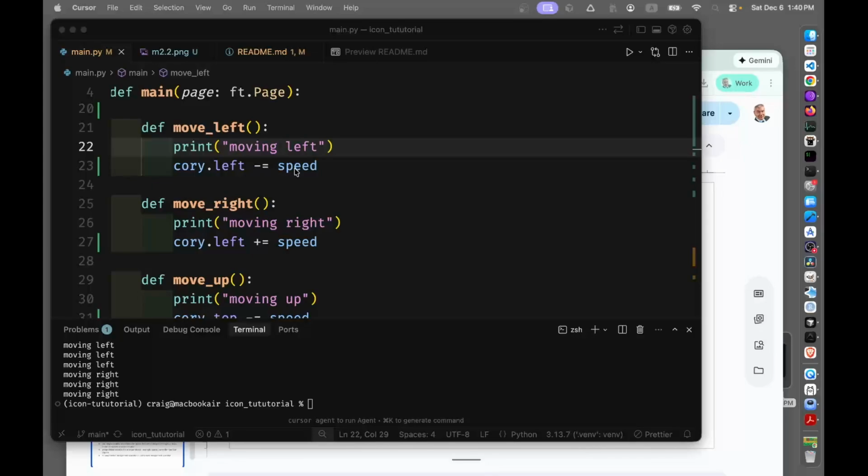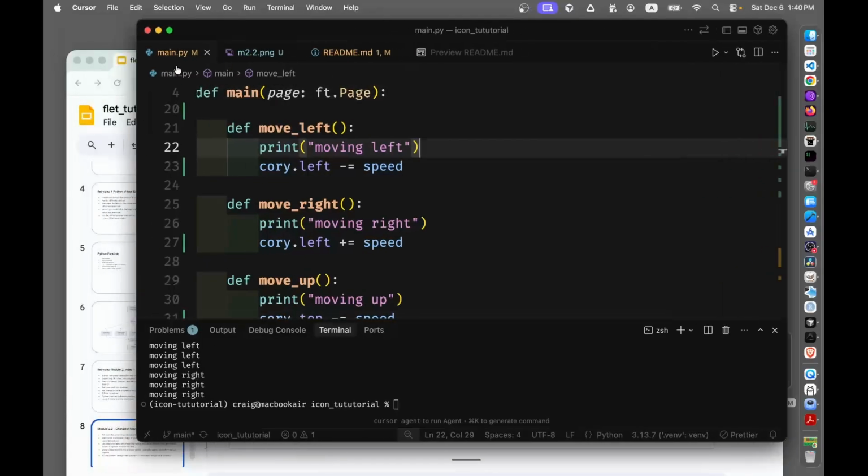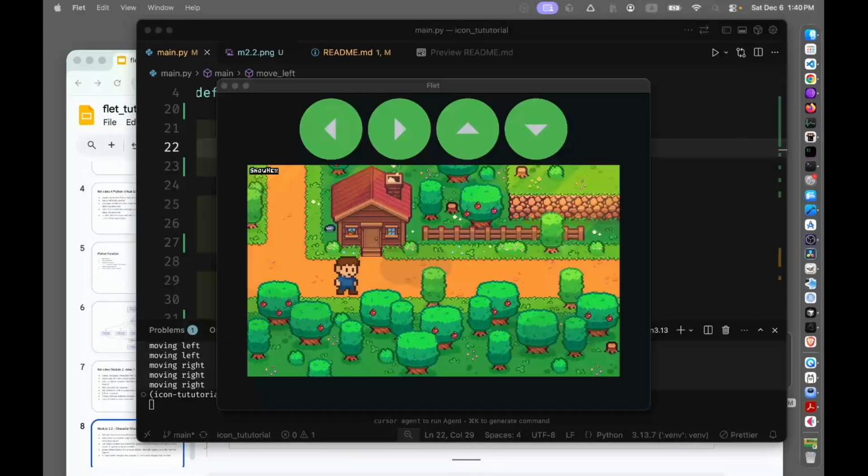His position is specifically attached to a coordinate within the game space here. So there's a specific coordinate on this edge, and then we subtract from it or add to it to move him horizontally. And the top portion, which is Corey.top, is a specific property within the object. Then subtract is up and add is down.